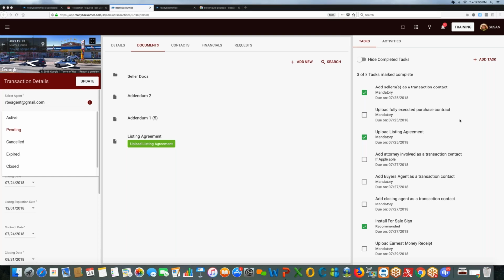Is an independent TC added under co-agent team member, and will that TC get our email notices too? Good question, Gail. You can certainly add the TC as a co-agent. Now your brokerage would probably need to add him or her as a user of the system. And will she receive notifications? I believe not. I have to confirm that, but I believe not. Only you, the agent, will.